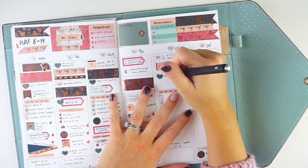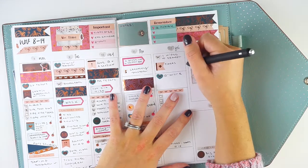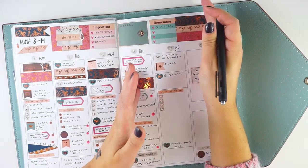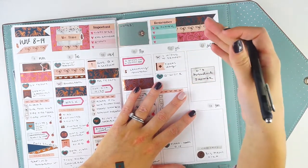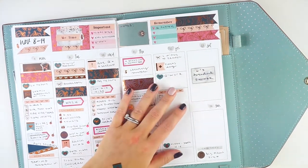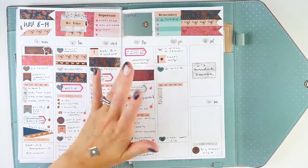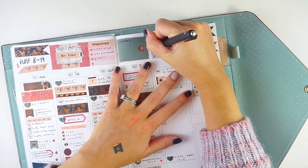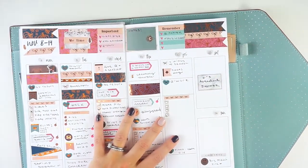I used the same timer method when clearing out the basement — I'd set a 30-minute timer since I really didn't like being down there. I'm going to do a timer's day and work on the project due next week, but I don't want to spend the whole day on it. I also forgot to send wipes to school today even though it was in my planner, so I'll move that to next week and pack it on Monday. I also have a client question I need to answer.